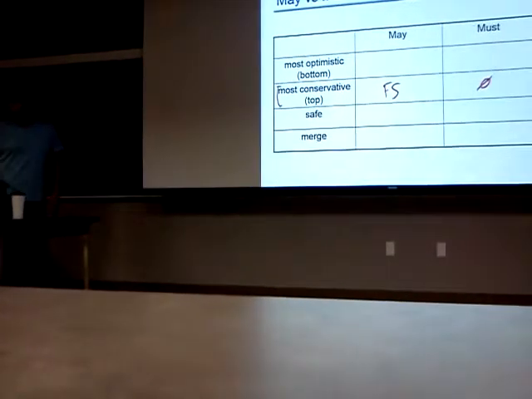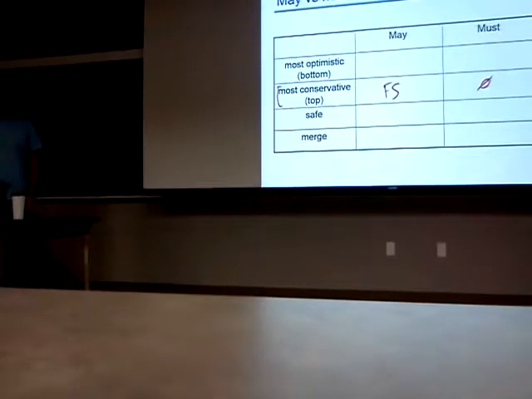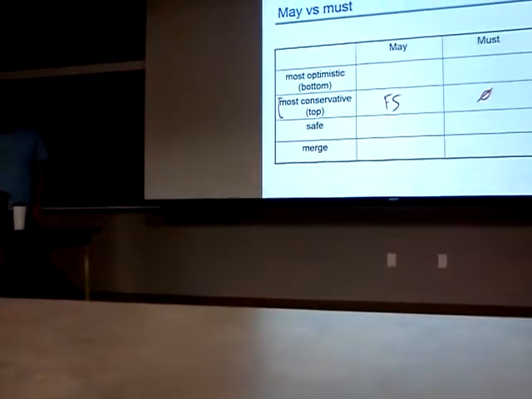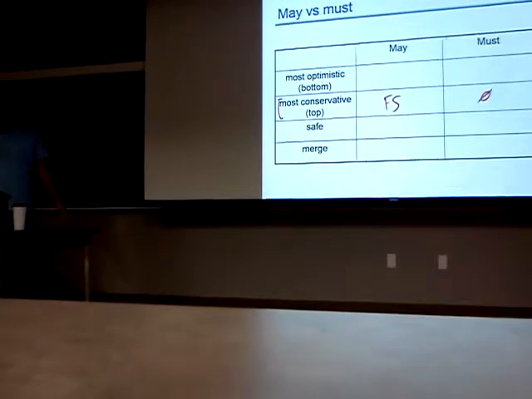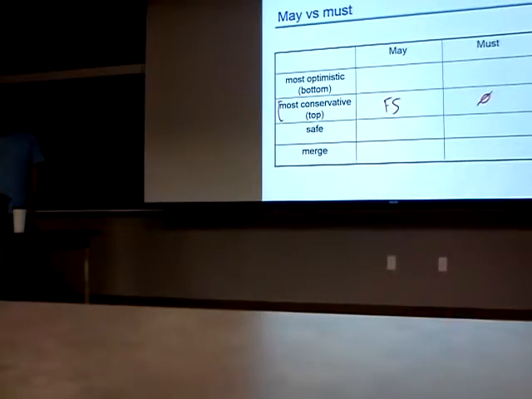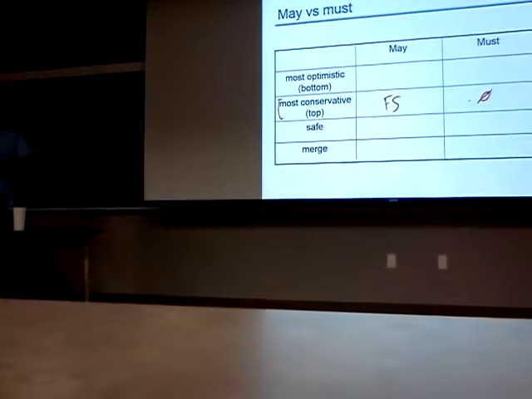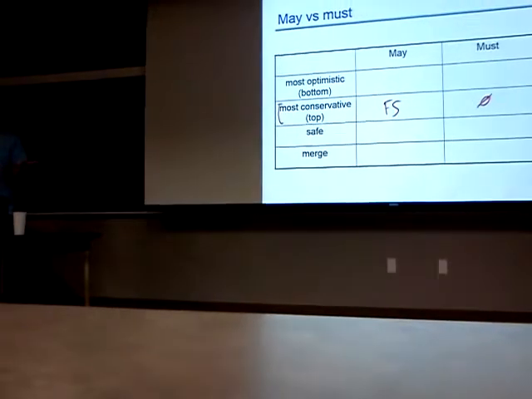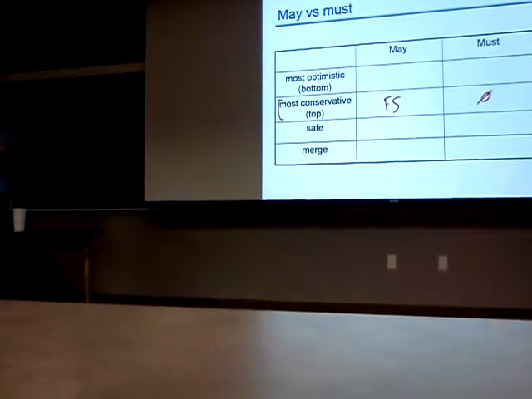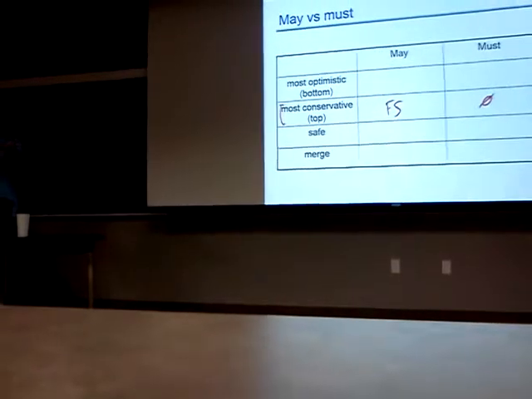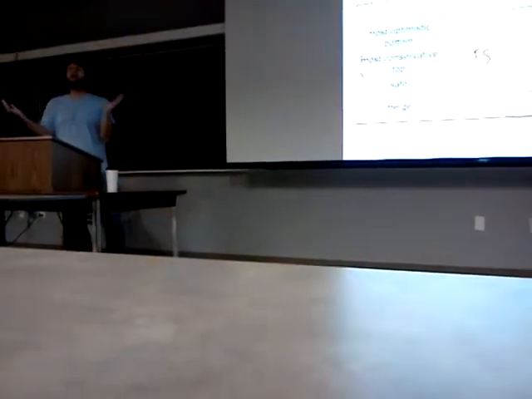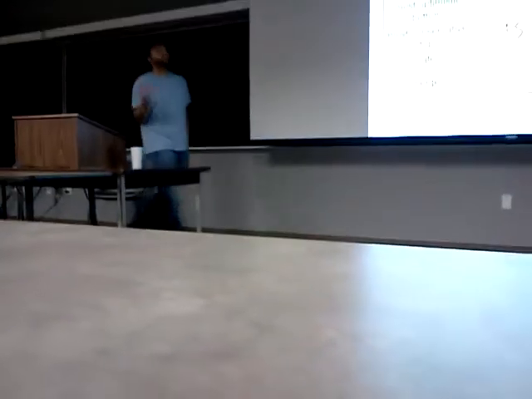No, this is the empty set, and this basically represents... wait, you're talking about a must or a may analysis? Yeah, sorry, we're right now in a must analysis. The most conservative answer is just to return nothing. But not just for may pointer. For example, constant propagation was the same thing: we always could return the empty set, no constants, nothing. That's the most conservative answer.